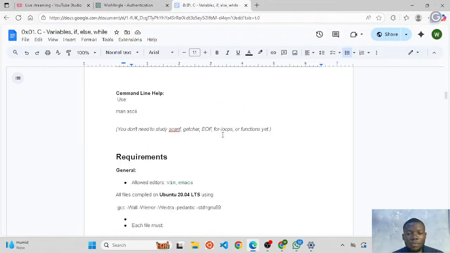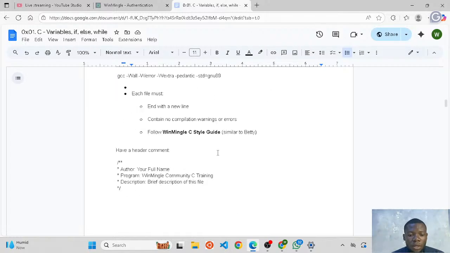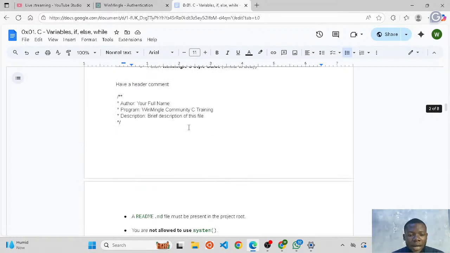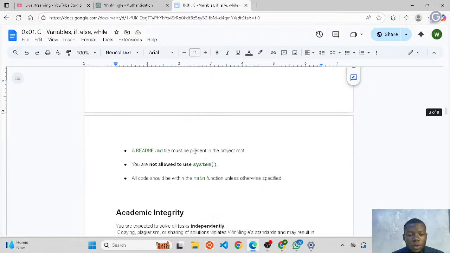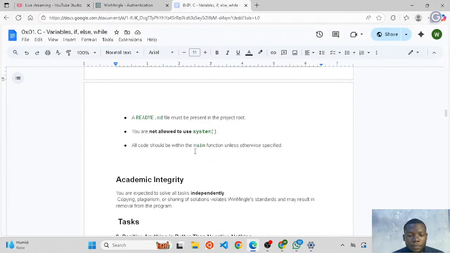So I'm going to try as much as possible to solve a few questions for you. And remember, always have comments in your code that remind you what you're trying to do. Even if you come back to it after some years, you'll be able to understand it. In your root folder, the directory that you are pushing to your repository, you should have a readme file. In this file, you're going to explain every single thing that you're trying to do in the entire project folder.